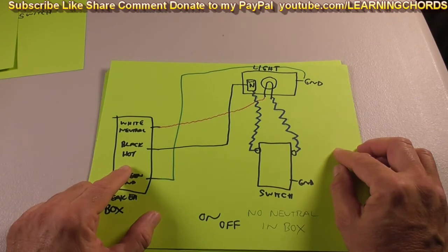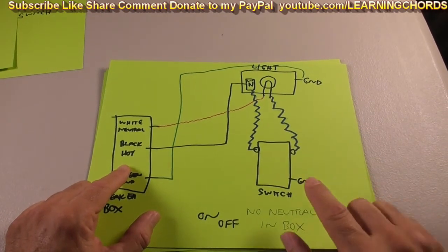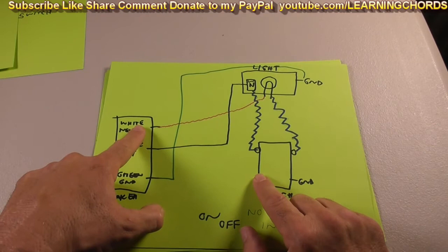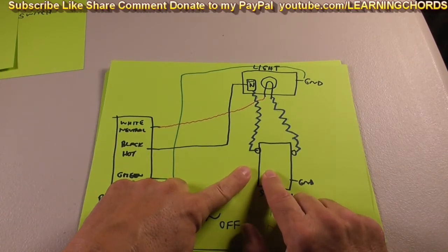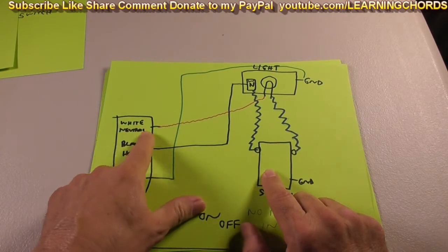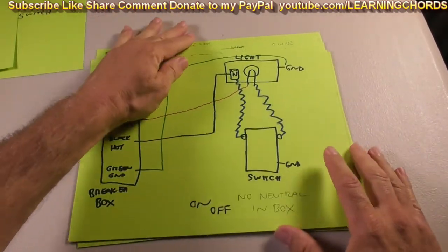So what we have now is they wired this completely differently. What they did is they did not connect the neutral into the box. And I believe to code you're supposed to, but they did not connect the neutral into the box. That's why you'll have a no neutral in the box.